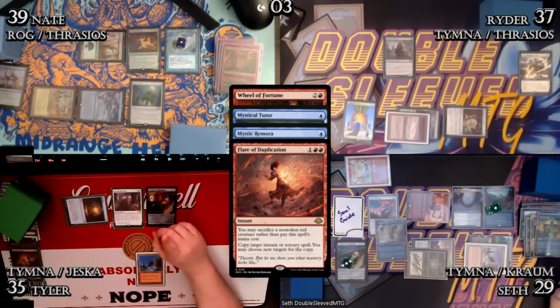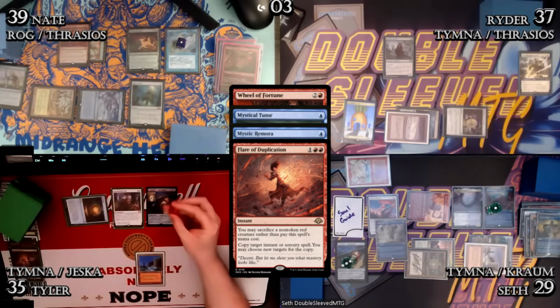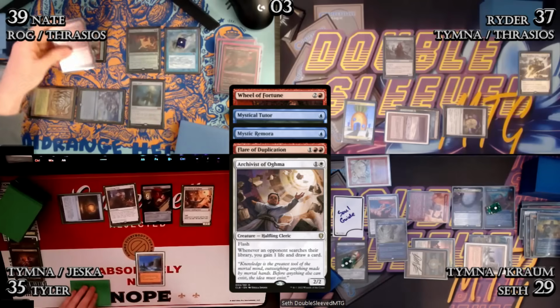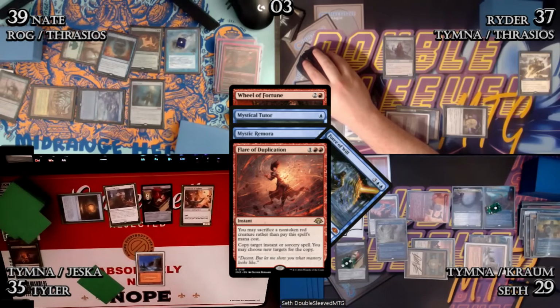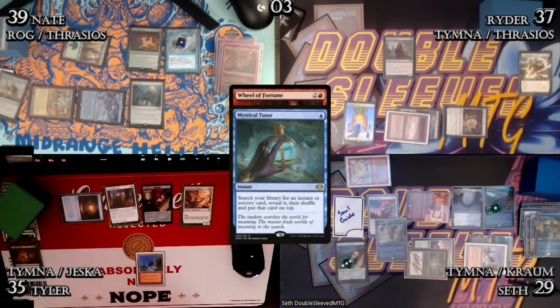Oh, I have a response to the Flare now. I'm going to sack 2 treasures down to 9. I'm just going to flash in Archivist of Agma. Now I'm going to pass on your search. I'm going to reveal Force of Will. Back to Fish Trigger. I will elect not to draw after I put Force of Will on top of my library. My Mystical Tutor on the stack.